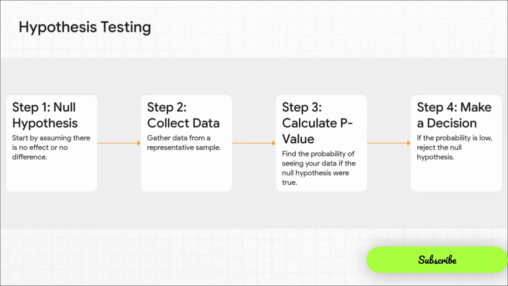Now, this whole educated guess thing isn't just a hunch. There's a formal, powerful method for it called hypothesis testing. It sounds kind of scary, but the logic is actually pretty straightforward. First, you start by assuming nothing interesting is going on. That's your null hypothesis. Then you go collect your data. And here's the key part. You ask, okay, if my nothing's happening idea was true, what are the odds I'd see the exact data I just collected? If the answer is something like, whoa, that's incredibly unlikely, then you can confidently throw out your original assumption and say, you know what, something significant is probably happening here.